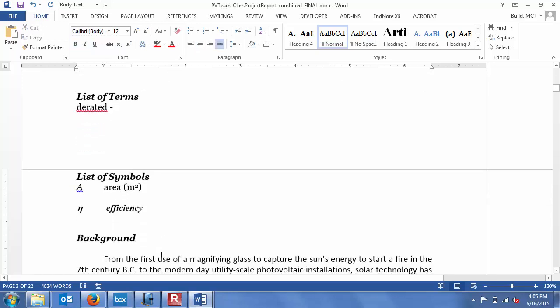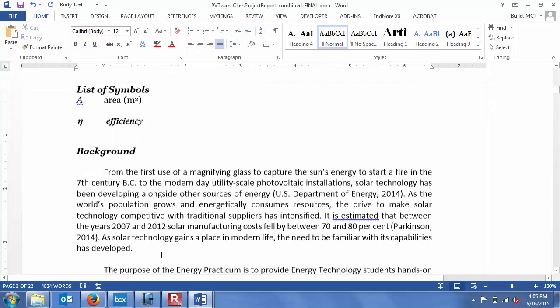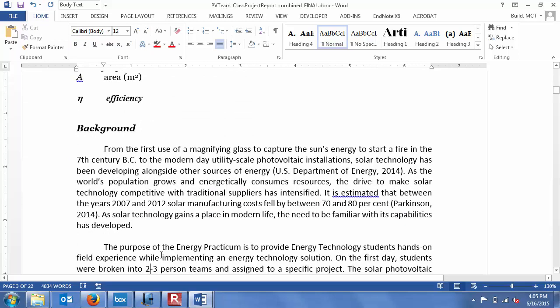Okay, so here's the background. I showed you a little bit ago how to go in and do some research and find background papers. If you want to resort to a little bit of Google, a little bit of Wikipedia, that's fine. But I'd really like to see at least 10 references from the literature. You have 5 students per team. Each person grabs a couple papers, and the bulk of your lit review is done.